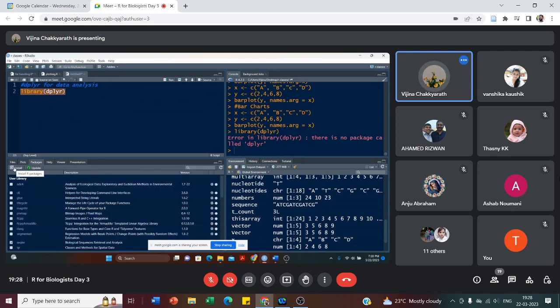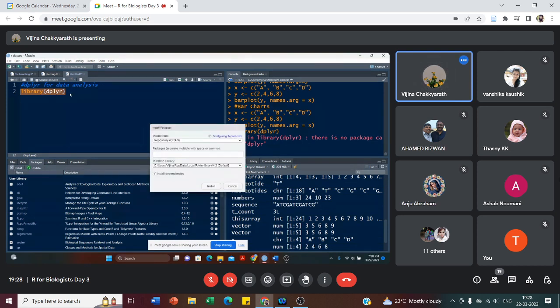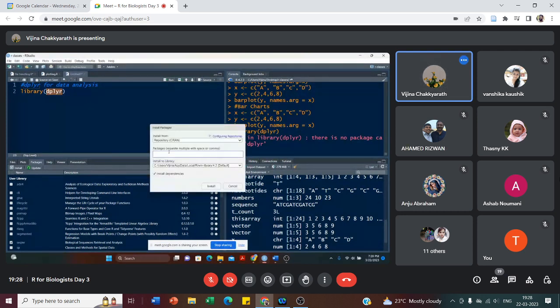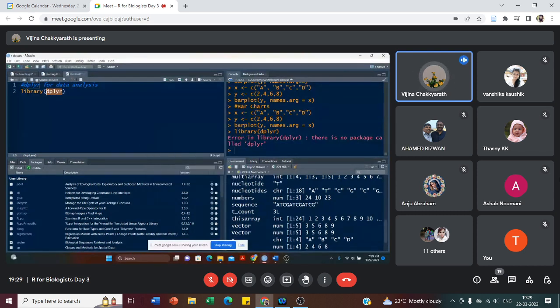Here you can install, copy, then install, paste it and install it.